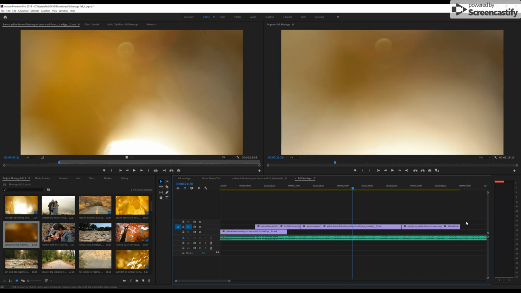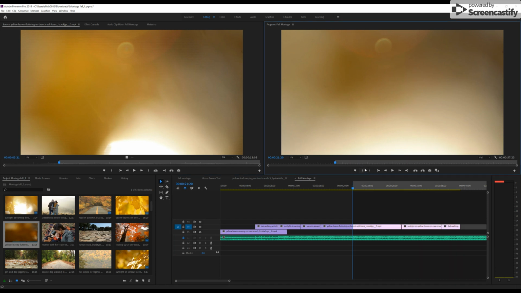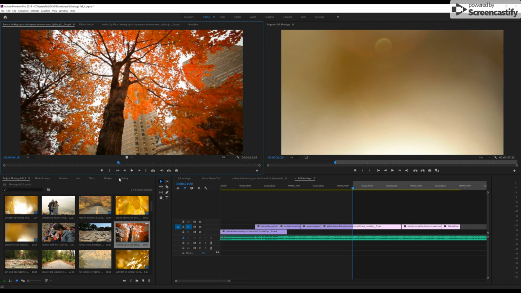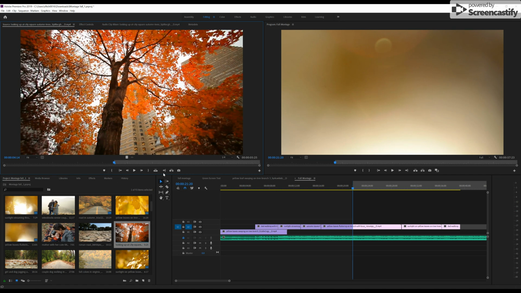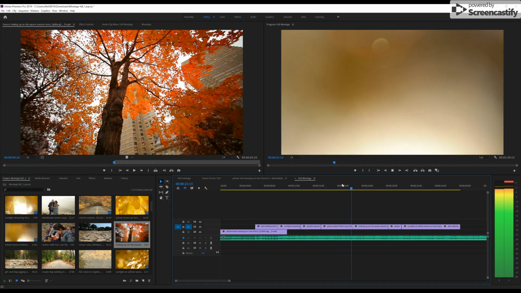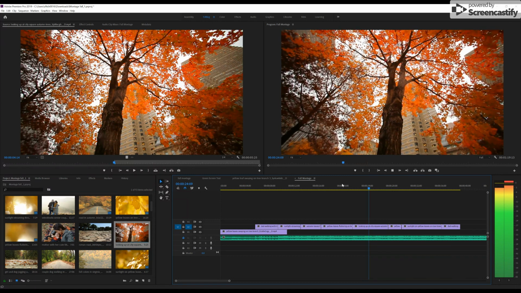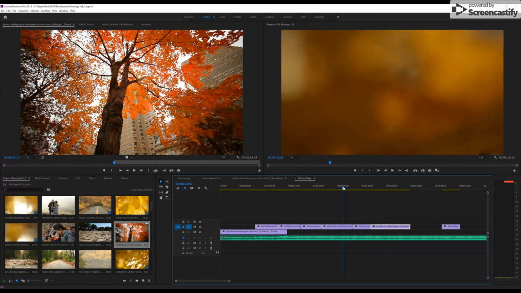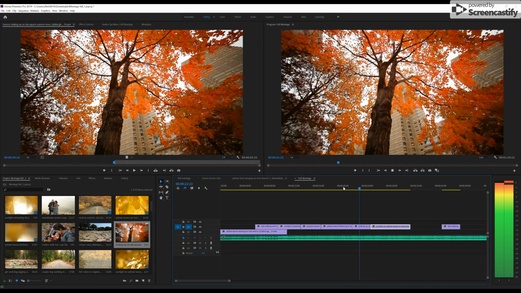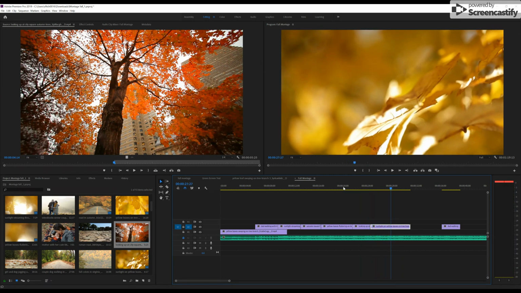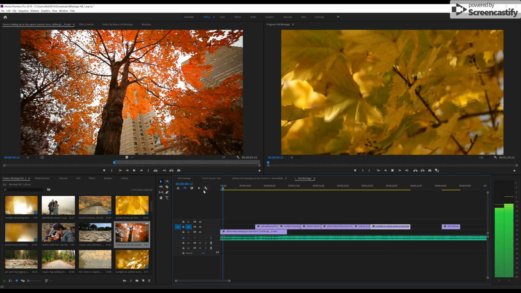That looks really rough. So I can't go from the close-ups of the leaves to close-ups of the leaves. So I'm going to put a different shot in here. What if we went to these leaves falling? See how they're falling? So I'll do an endpoint. I'm going to overwrite, and in the middle, it's going to go to this. Then I'm going to drag this in here. So let's see what I've got so far.